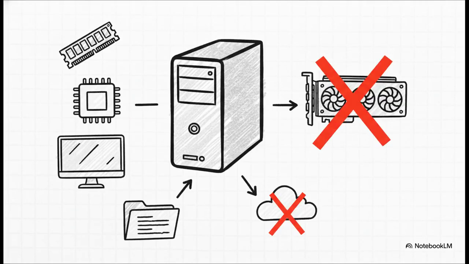And just to prove this isn't some trick for a secret high-end machine, here's the exact home office setup I am working with. I've got 32 gigs of RAM, but honestly 16 is totally fine if you just stick to the smaller models. A standard Intel CPU, and here's the really important part, integrated graphics. That's it. No fancy, dedicated GPU at all. And by the end, this exact machine is going to be churning out code without sending a single byte of your data to the cloud.